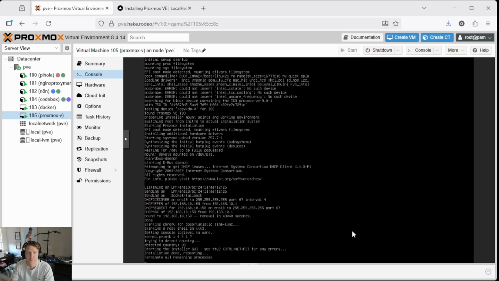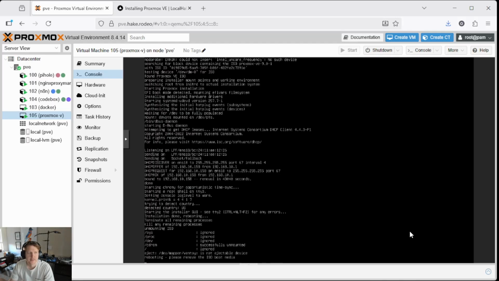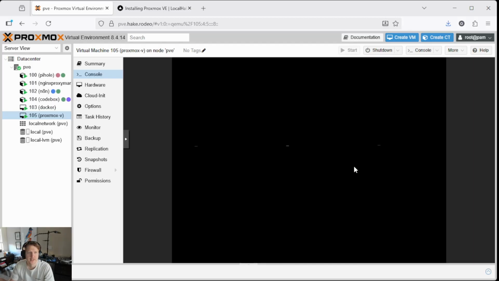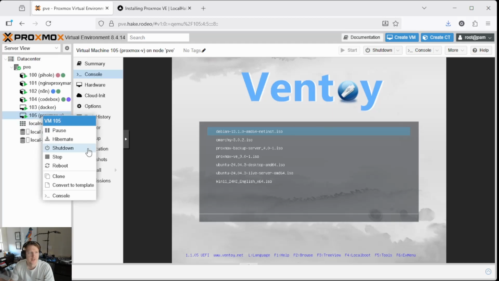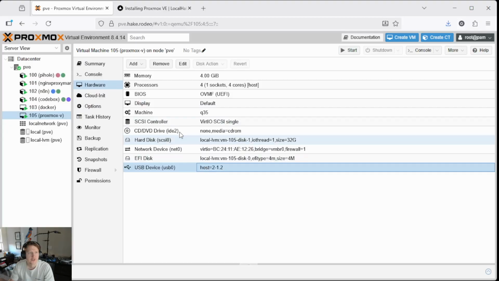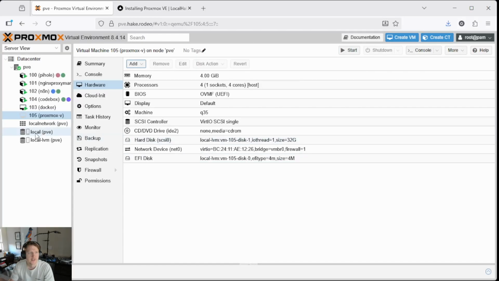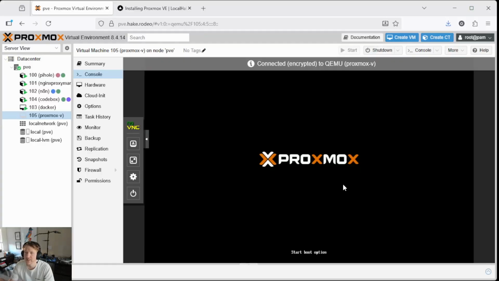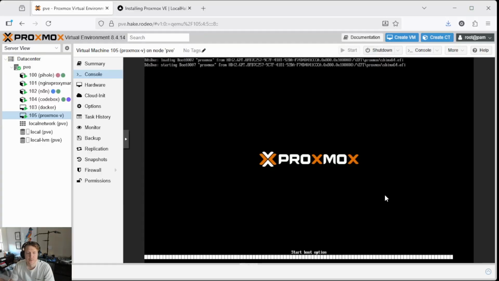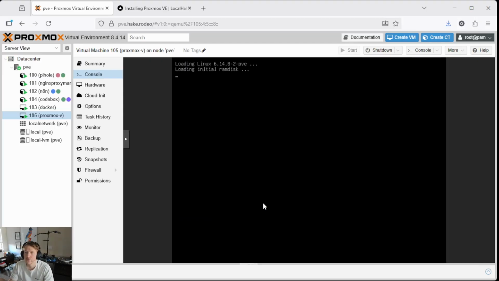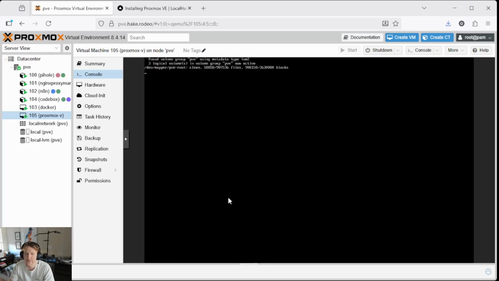So it will automatically reboot. I don't have to click reboot. One thing I am going to have to do, because it is going to reboot, is it's going to try and go to Ventoy again, because I have that set as the primary device here. So I'm going to right click and just stop this. Then I'll go into hardware, and I'm just going to remove that device because I don't need it anymore. We'll go back to the console and click start. So just make sure you remove your USB device. That way it will boot from the hard drive, and you're going to see this boot menu here. Just click enter, or it'll automatically proceed after a couple seconds.